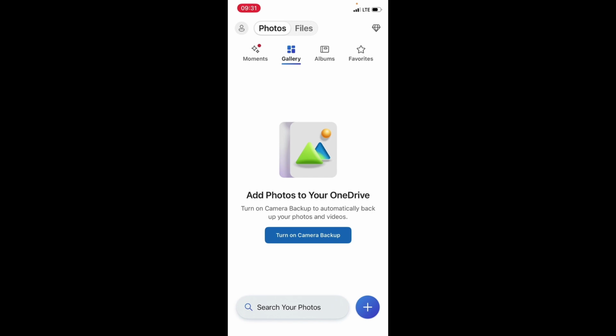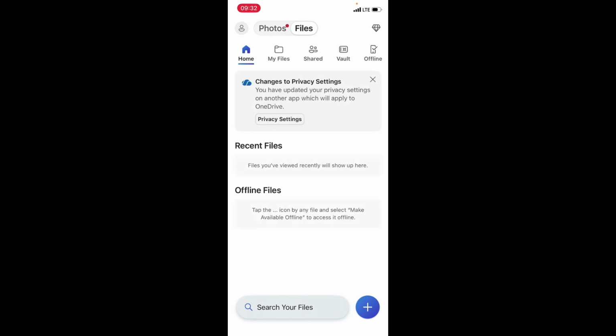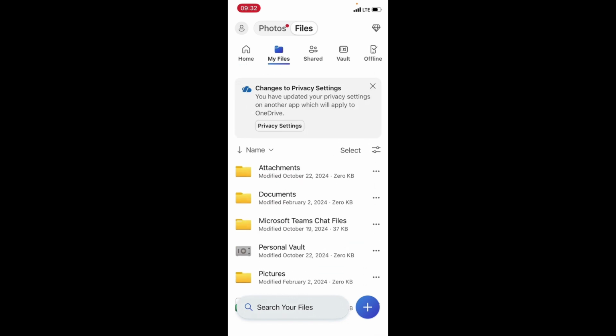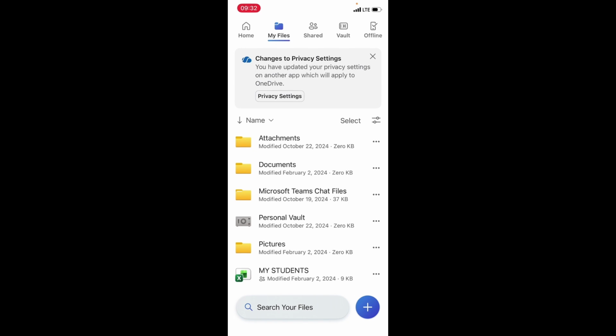All right, I'm taken to my OneDrive account and I've landed on the gallery section, which is cool. Here it wants me to upload photos or access the photos I already have on the account. That's why it opens in gallery. But I want to go with the files option. So I will tap on files. You can see you have photos, you have files. So tap on files. Once you're taken to this page, tap on my files, which is one of the options there. Then this lists all the folders you have as well as some files.